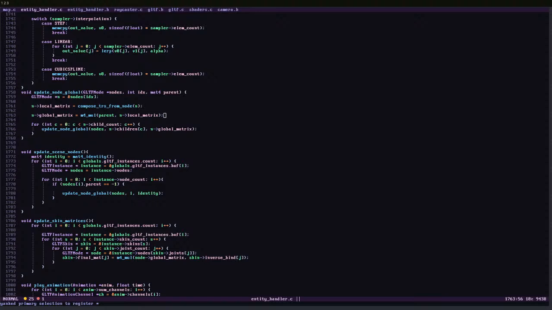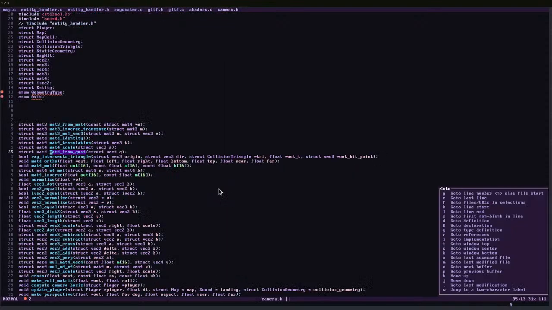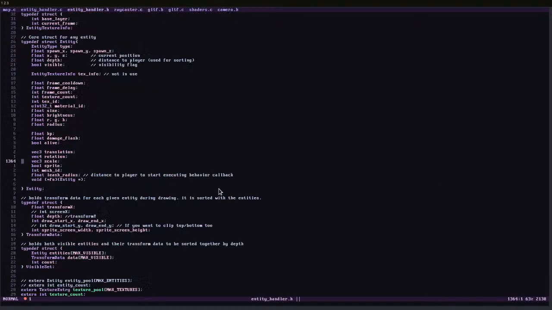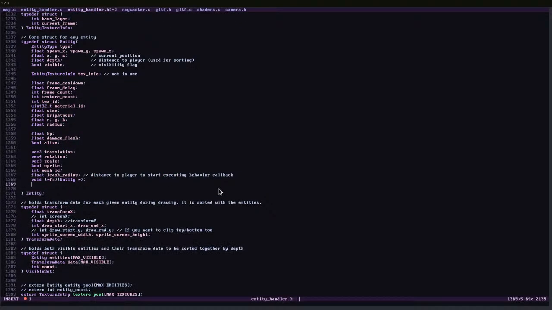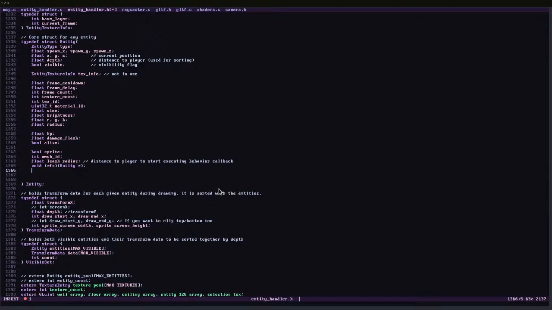But yeah, so today I'm going to be working on the TRSs for entities. Well, we already have the TRSs for entities, but basically, each entity here is going to point to a root node instead.